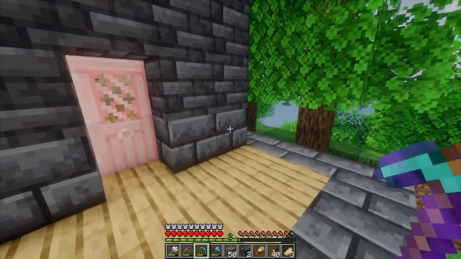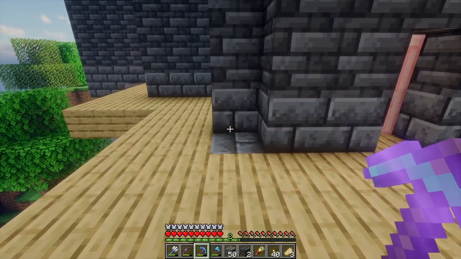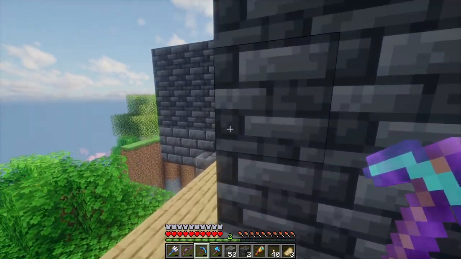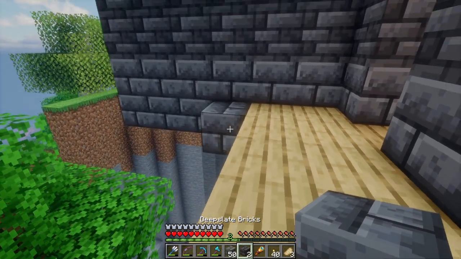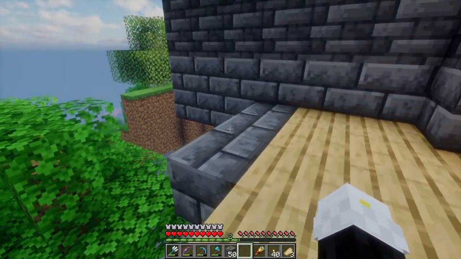The good thing about this gap is now I can put some green or something in here. Yeah, this is what I would do. Put some green here maybe, for decorational purposes. We have two deep slates we can get rid of now. Two brick deep slates, and so this will be surrounded here like that.